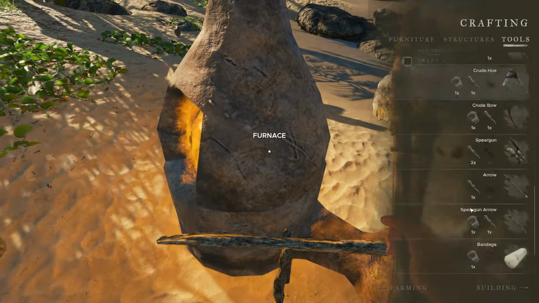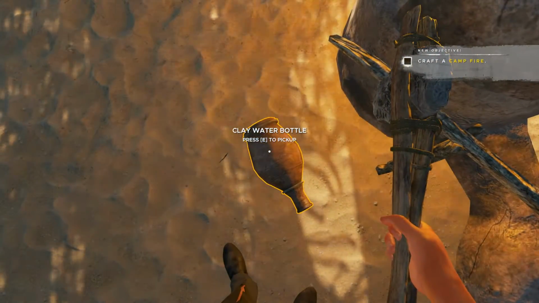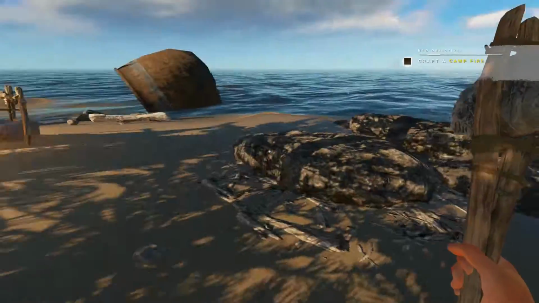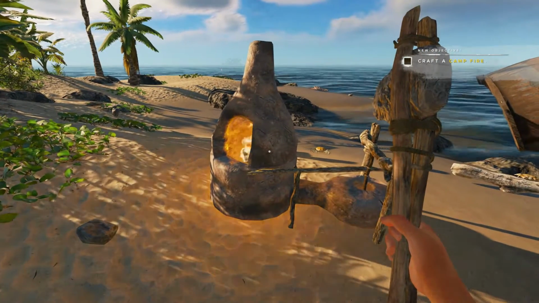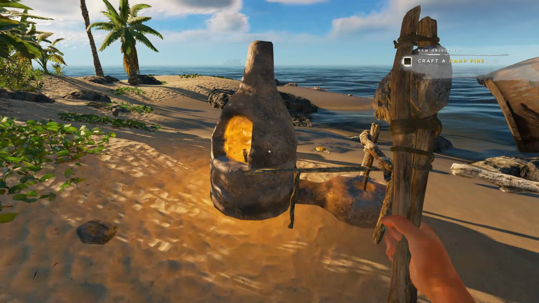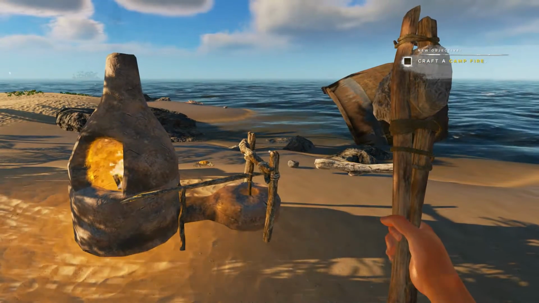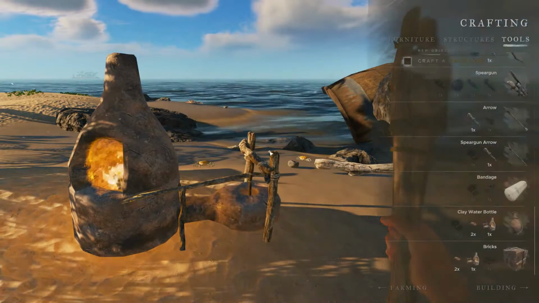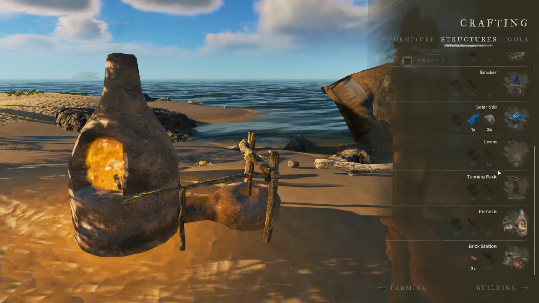Craft. All the way down here. And make a clay water bottle. There we go. So, their goal is to try and make everything in the game craftable. So, they're leading that towards this. They've also taken steel out, because they're trying to wrap their heads around how we're supposed to craft steel buildings and stuff. So, whatever. Hang on, let me craft. Get the water bottle structures.